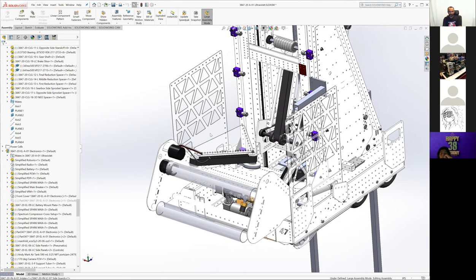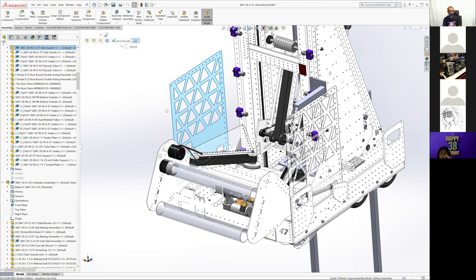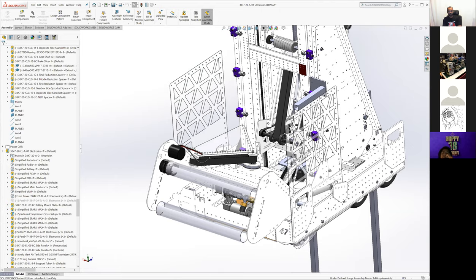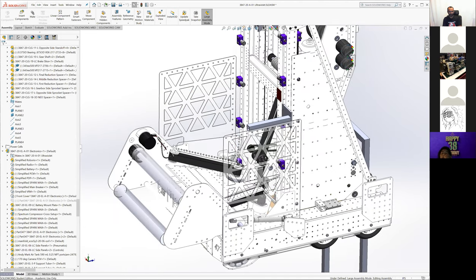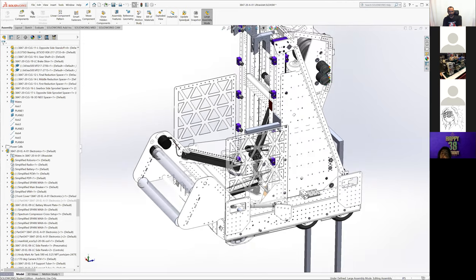Let's see. Yeah, so these panels were just laser cut. I think they're 16th polycarb? They might have been 8th, but lightened. I don't remember exactly what they were. But yeah, some of it is just because it looks nice, and the student who designed it wanted to make pretty triangles, so we made pretty triangles. There's no real reason why this couldn't have just been completely left full and been thinner or something as well, depending on how we rigidized it. A lot of this we could have also put flanges on to make it a little stiffer, which we probably will do more in the future.